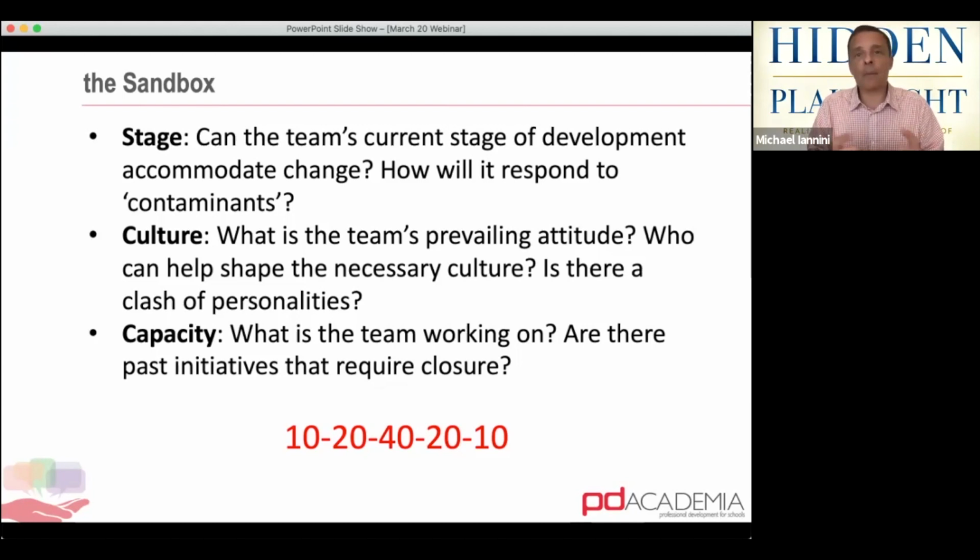Now, lastly, what is the capacity for this team for change? Is there a lot of other initiatives that they're working on? If so, we're gonna have to prioritize those initiatives, try to clear some space for them to actually work. Because if it's too crowded for them, they're not gonna be able to go into a sandbox and not think about all the other things they need to do. Not only do we need to free them physically of the tasks and the other initiatives going on in the school, but we need to free them mentally of it so that they can have that mindfulness to be able to really attend to what they want to work on.